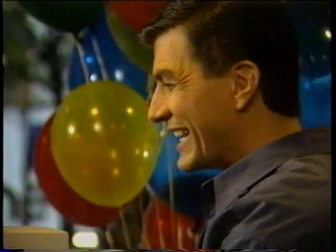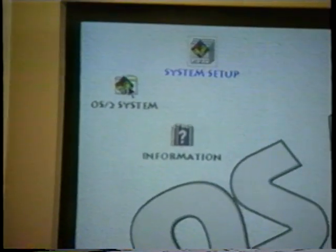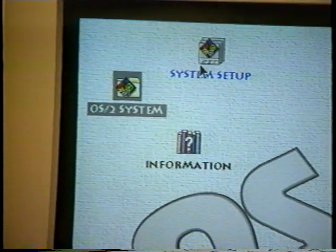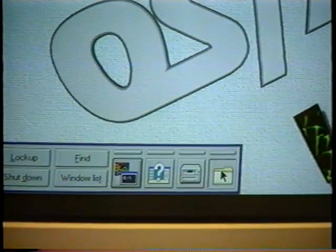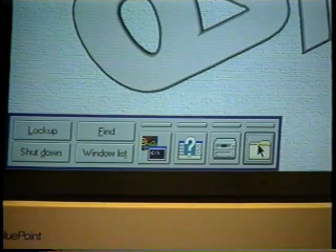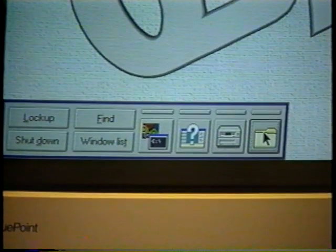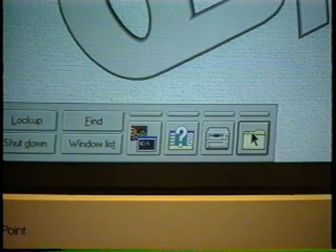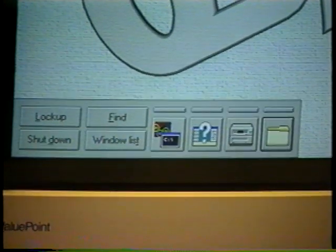The Workplace Shell is the graphical user interface in front of OS/2. It consists of a group of objects. When I open up a folder, notice it actually opens; when I close it, the folder closes. It's cute and it sells software. I use these objects frequently, so I put them on the new launch pad, which keeps a clean desktop. You can always find the objects you use frequently - just drop them there and put the rest away. The launch pad also lets me lock the system with password protection and bring up the Windows list showing everything running.